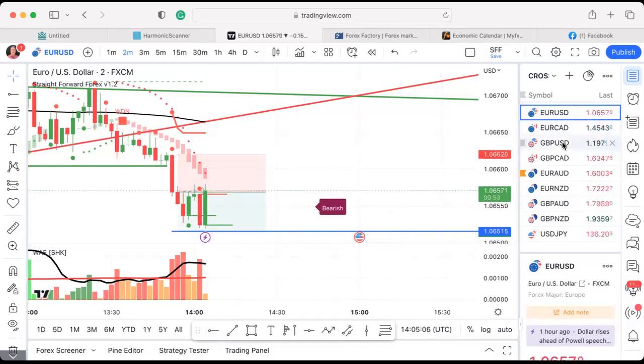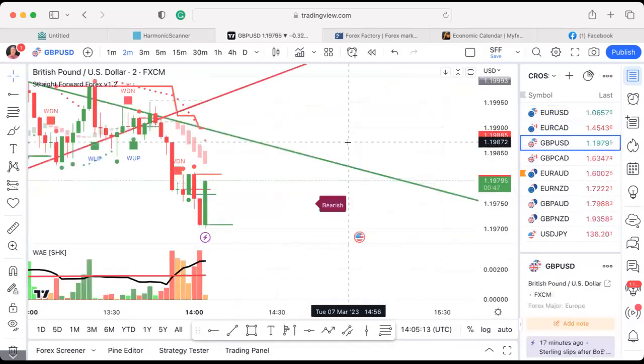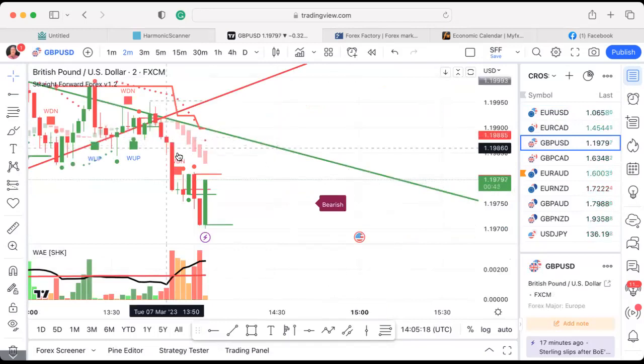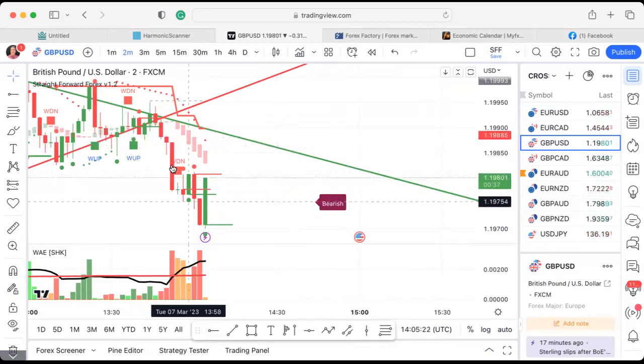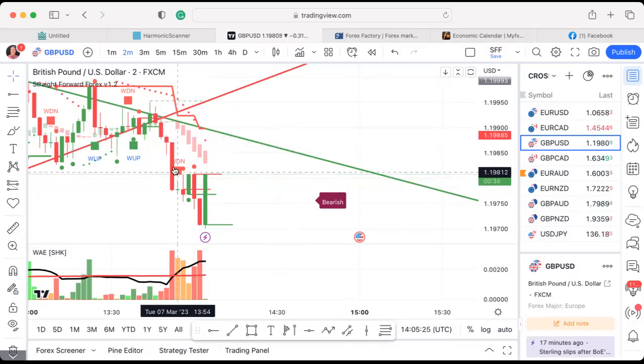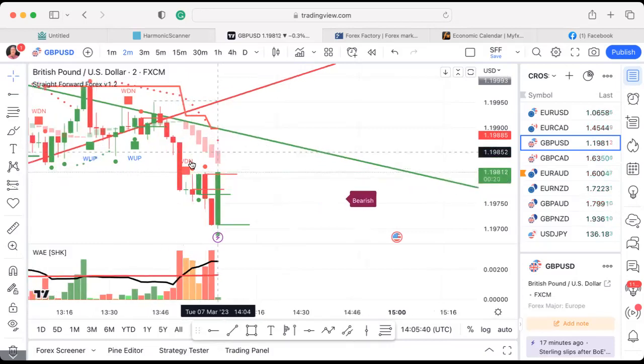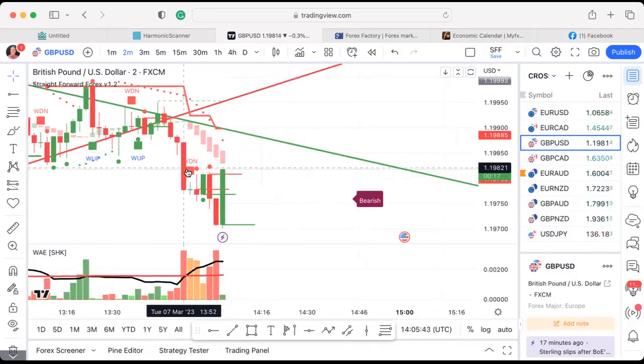I'm going to look at the two GBP pairs and then any final questions. I'm over time. So that's dropped. That dropped below the red line, and there was a fair number of pips in that, but we didn't get the wave down until here, this candle here. And since then it's started to consolidate. On a 2-minute time frame, that was a big drop, but the wave down didn't occur. We couldn't have got in until there.